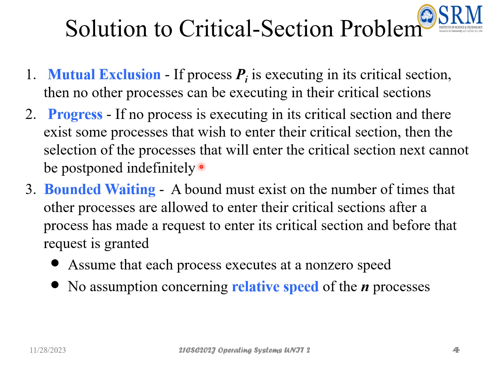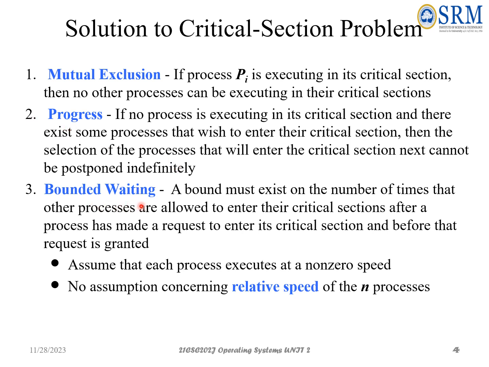Coming to progress: if no process is executing in its critical section, and there exist some processes that wish to enter into the critical section, we have a number of processes ready to enter. Then the processes which do not have a remainder section will decide which process will enter into its critical section. This is the concept of progress. That is called progress here.